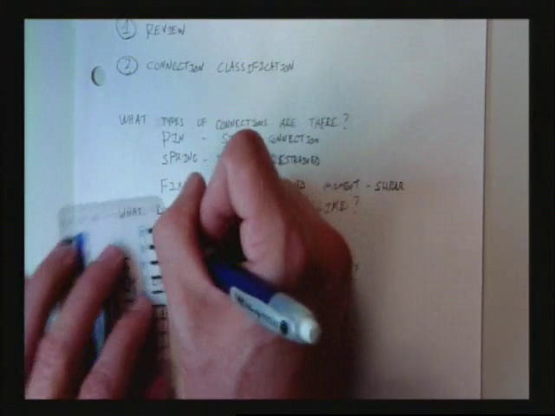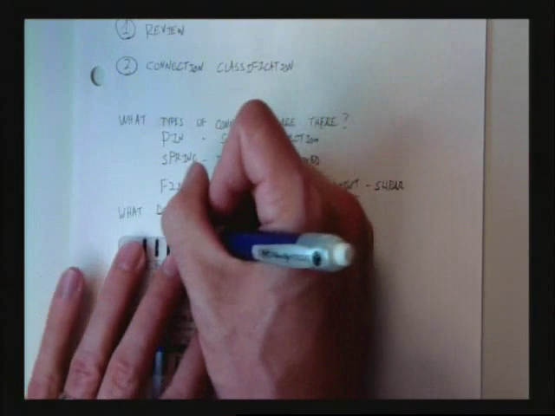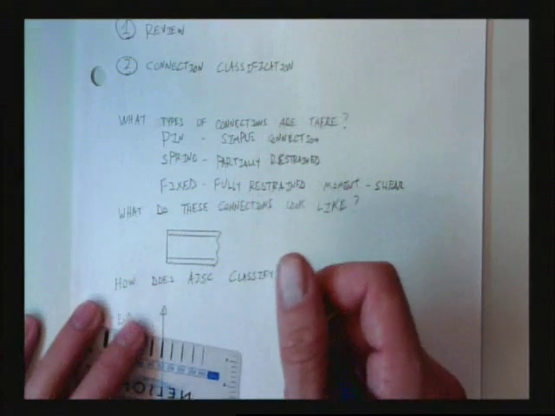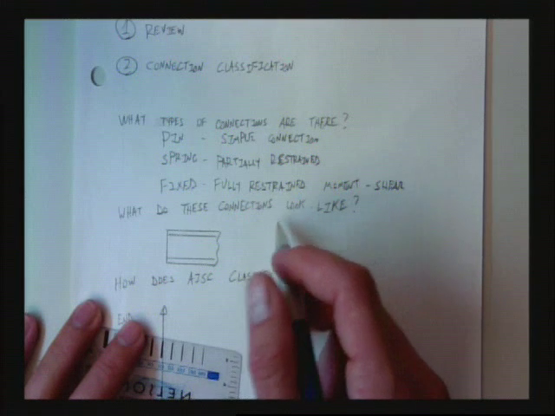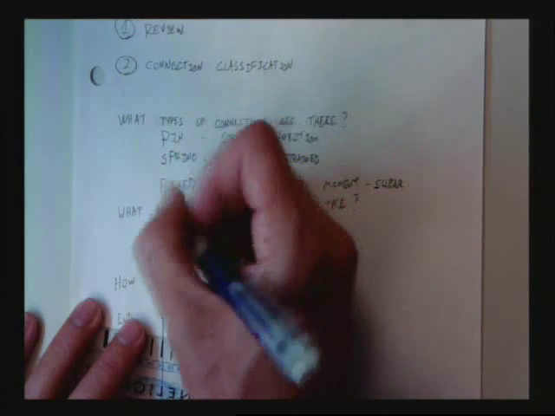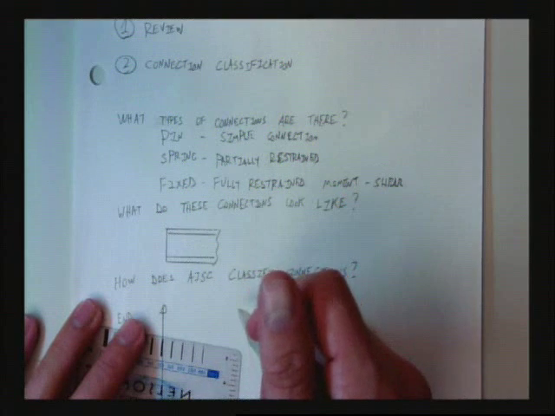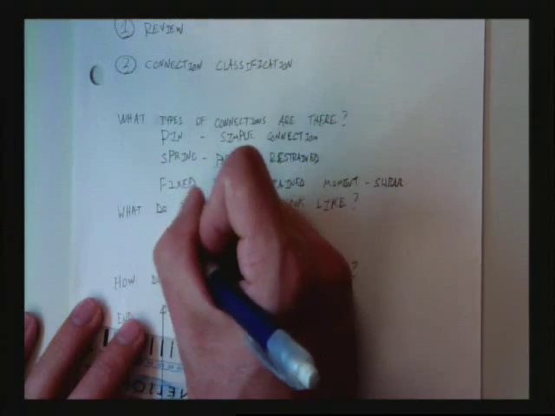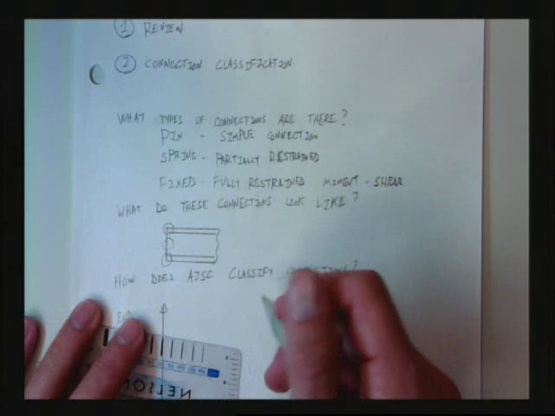If I have a connection, let's say I draw a W shape. Where in the W shape do I usually think of my moment being? Think of moment. What do I usually think of? What stresses? And where are they? Flange. Flange. And they're tension and compression, right? Tension and compression. So, and then when I think of shear, what do I think of usually? Web. Okay? So we got our shears being transferred by our web, and our flanges are transferring our tension and our compression.